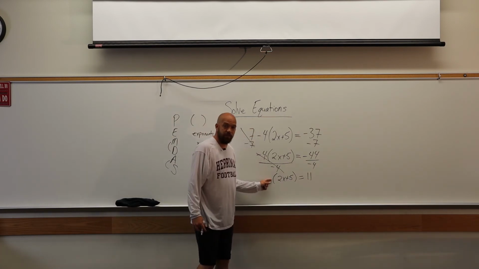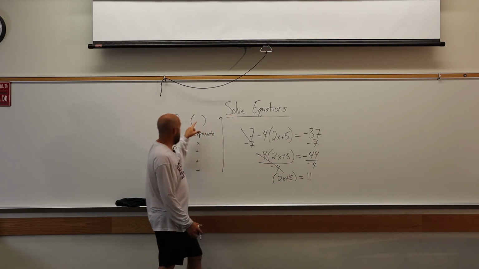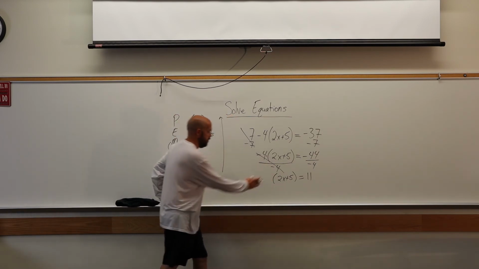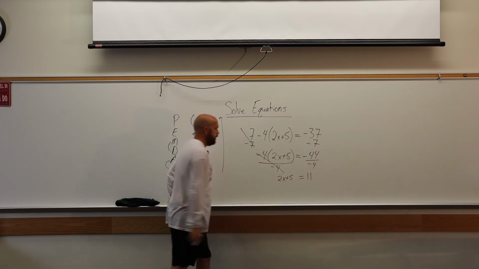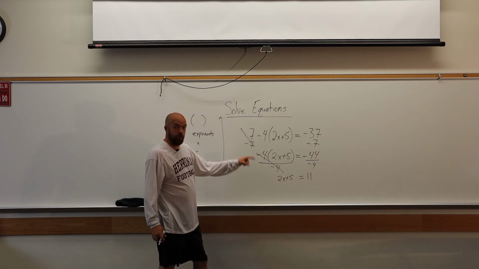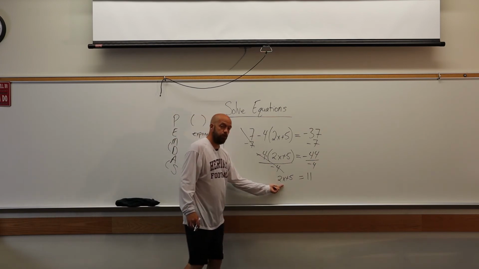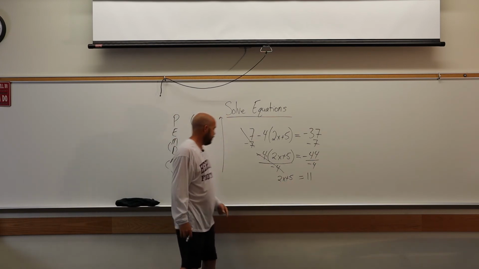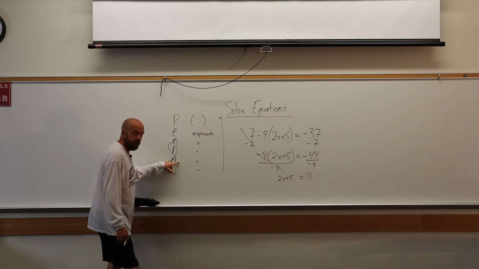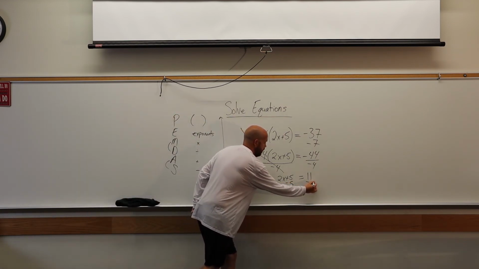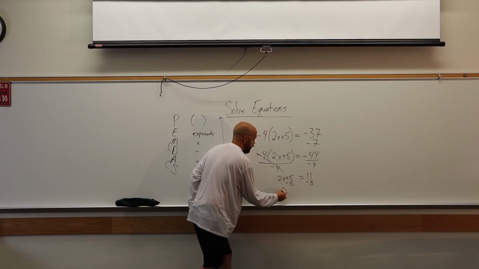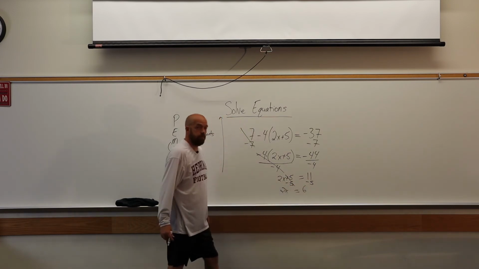Now there's nothing outside the parentheses, so the last thing I can do is whatever's inside the parentheses, so these go away. Now I have to cancel the 2 and the 5. The 2 is being multiplied, the 5 is being added. We want to cancel addition first, so we would subtract by 5 on both sides of the equal sign. I have 2x, that cancels, equals 6.